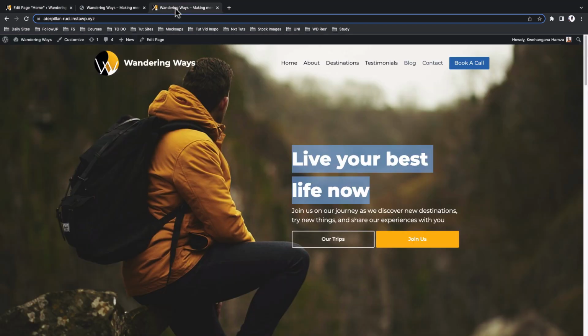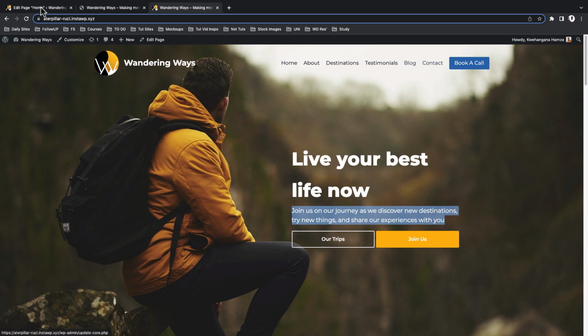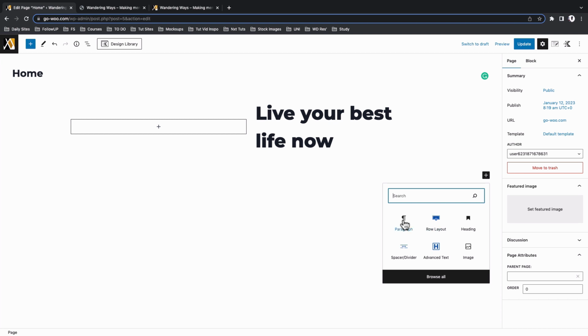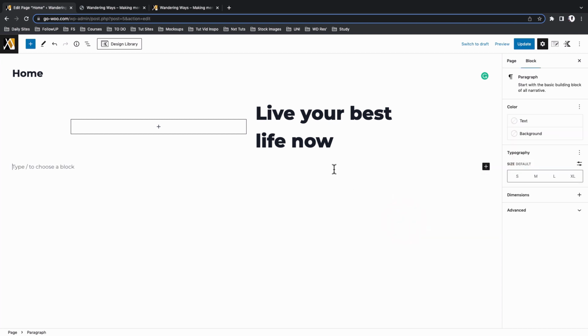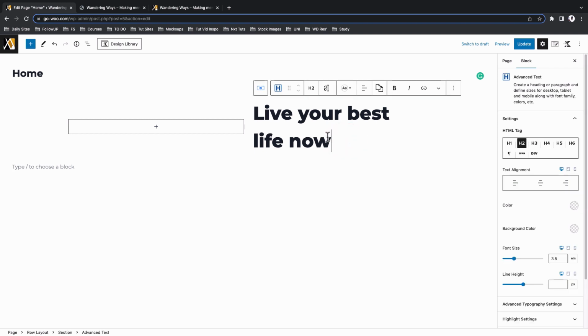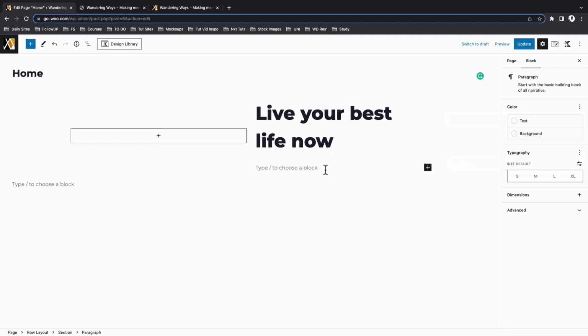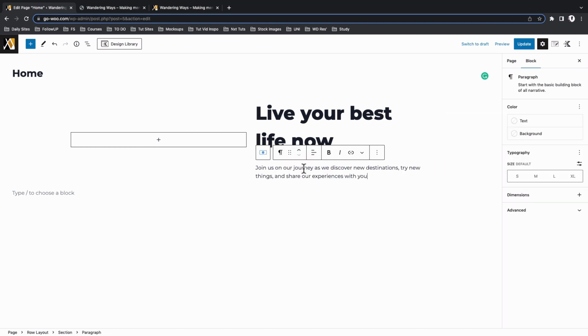The other widget we are going to add is a text widget, which is this over here. And to do that, we're going to come back here, and we'll just simply add a widget inside that section, which is going to be a paragraph widget. Oh, sorry, this is actually taking me outside. I'll click over here, and with that widget selected, I'm going to insert after, and that is going to be a paragraph widget, add our text, and that's all.